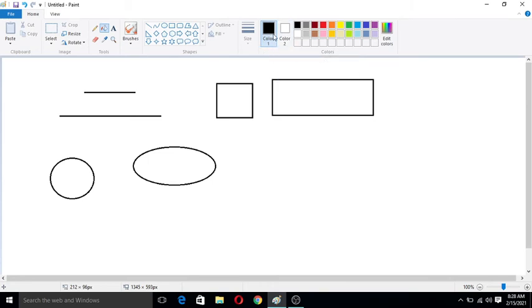Color 1 is the stroke color or border color, and color 2 is the color inside your shape. So just select any one color and put this. Just click inside your shape. You can get a beautiful fill color in your shape.